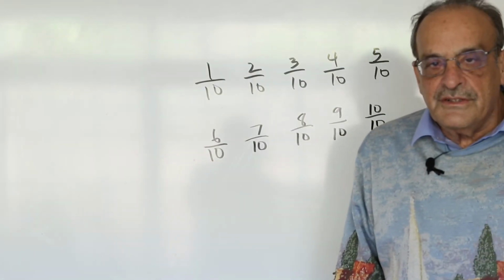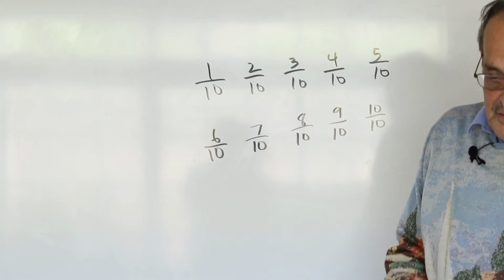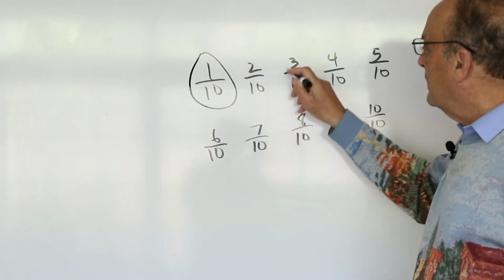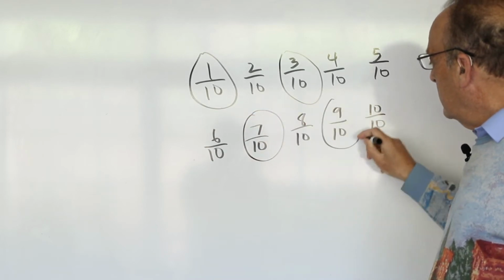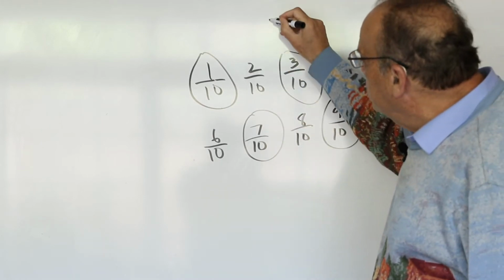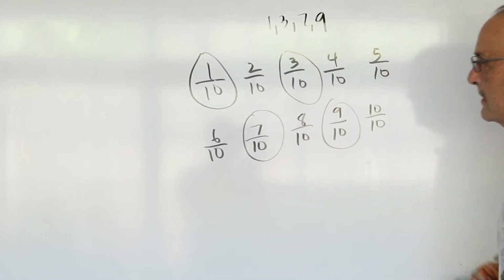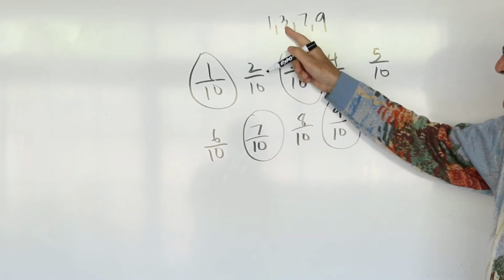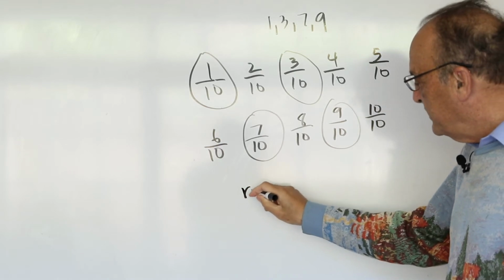So what I've done is I've written the fractions that have 10 as the denominator, and the numerator is 10 or less. And I'm going to circle the fractions that can't be reduced. So if we look at the numerators, these numbers are 1, 3, 7, and 9. And 3, 7, and 9 we used previously, but these are the numbers that are less than 10 that are relatively prime to 10. So this word relatively prime is important.